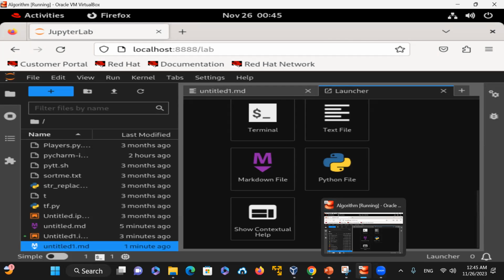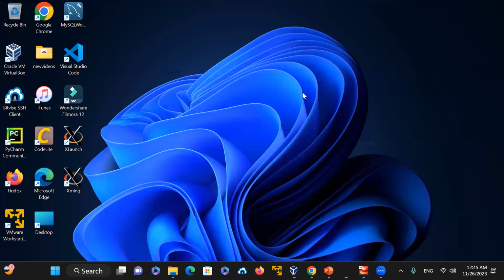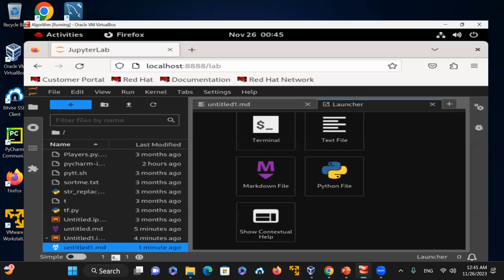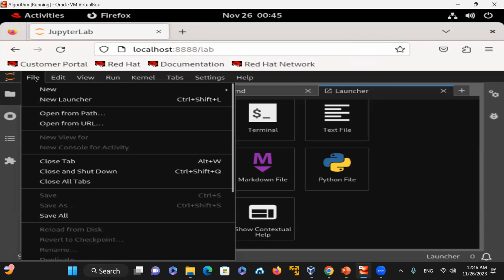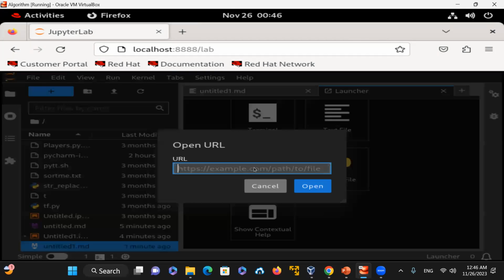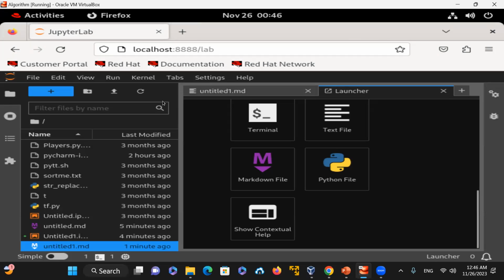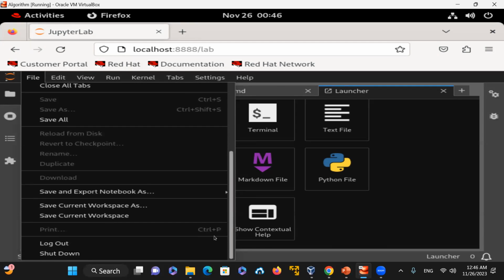You just open a terminal here, and on the same terminal, let me just close this. Right here, I'm going to exit out of this one on the Firefox. So if you go under File here, and go all the way to Shutdown, you just go File, and then all the way to Shutdown.